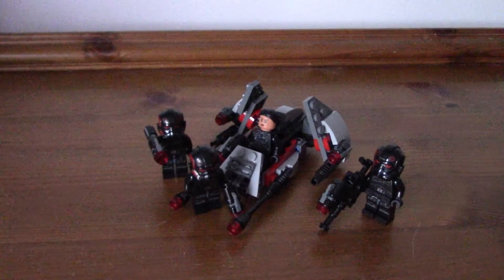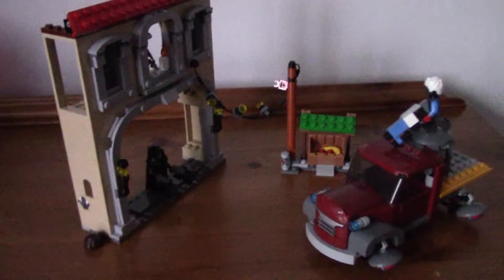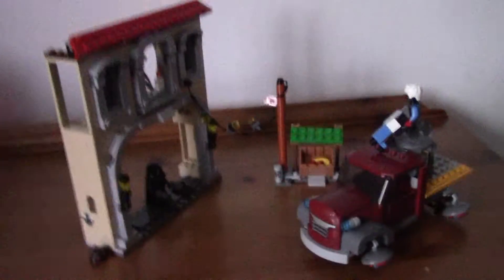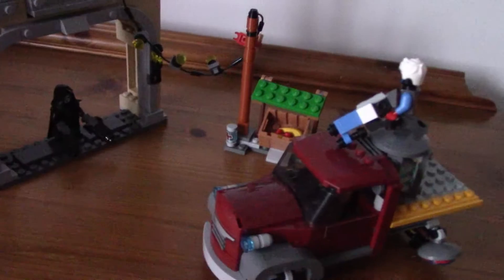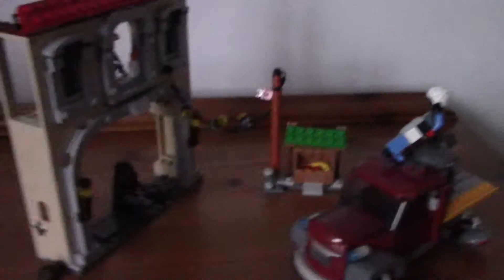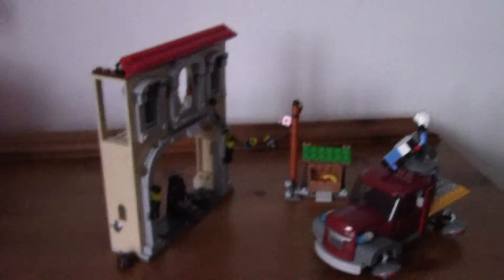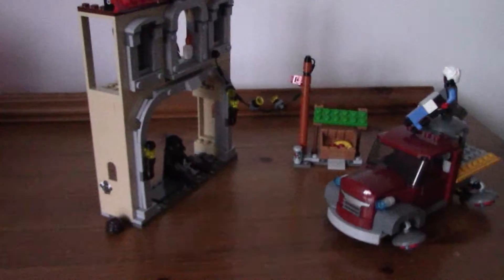On to the final set. Geralt Showdown is the final set I bought in January — last month, I meant. It's very good. I got it on sale, very happy with it. It's a very nice set and my first Overwatch set, in fact. Definitely recommend it to any Overwatch fan or anyone who's a fan of good builds, because this build is very good. But this set is very, very awesome. Definitely recommend it to anyone.